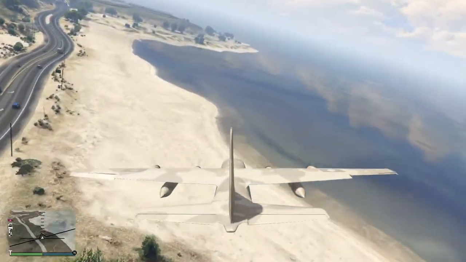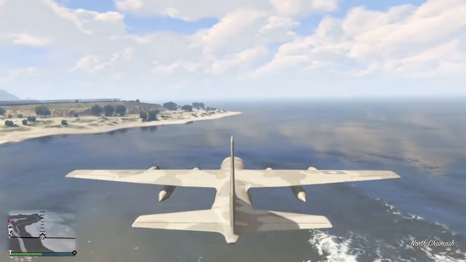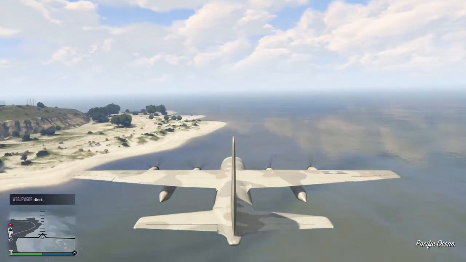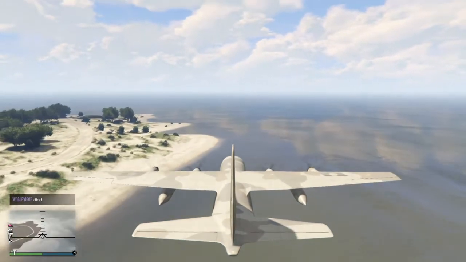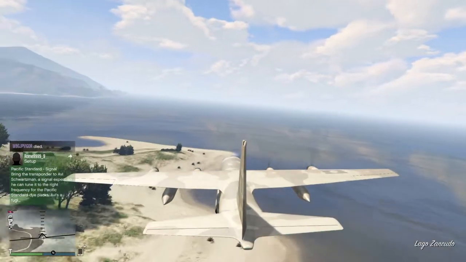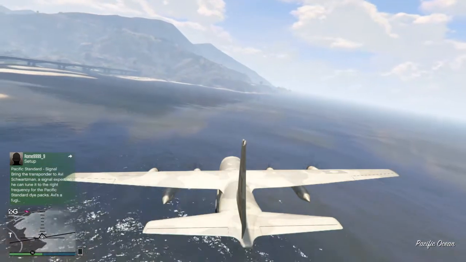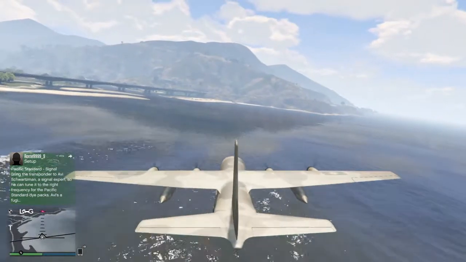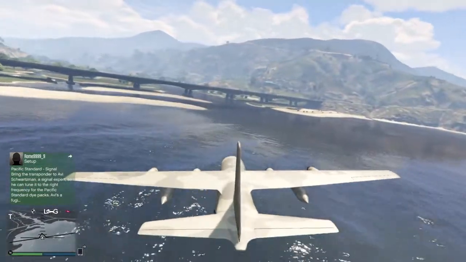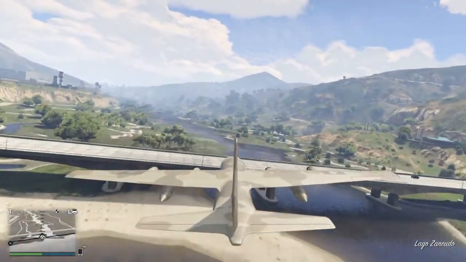Coming up on Fort Zancudo, so we gotta fly low, and this big old thing, I don't know if I can do this. This thing might stall out, or I could get shot down, because I gotta fly stupid low, and not only do I gotta fly low, but I gotta fly this thing up underneath the bridge, which I don't even think is gonna happen at all. This thing is not going, no, that's not gonna, no, no, I'm not even trying that.